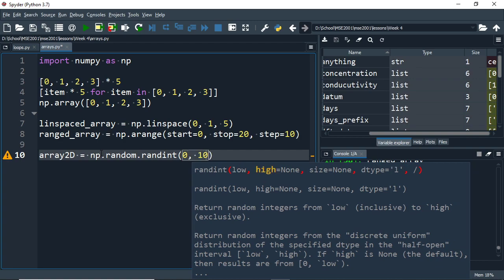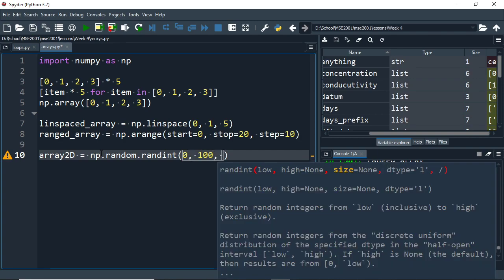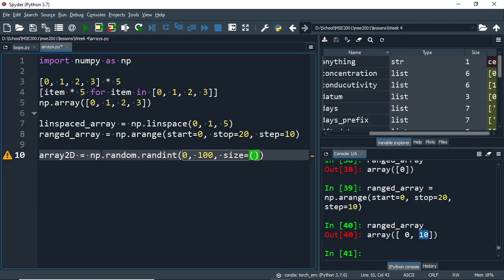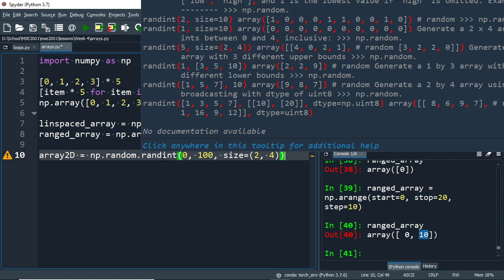We can go up to 100, and we can tell it the size. So I want this 2D array to be a 2 by 4 array. So let's go ahead and hit run, and it's going to generate random integers between 0 and 99, since it doesn't go up to 100, just like up here. We can double check that. If we hover over it, it should tell us. It's a little bit messy.